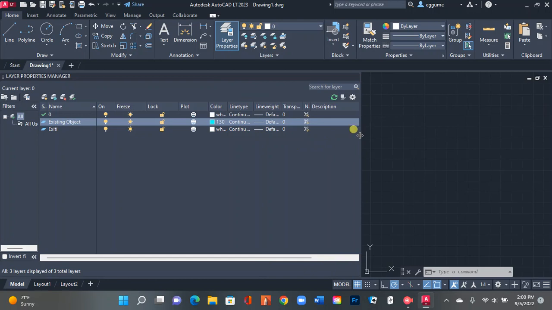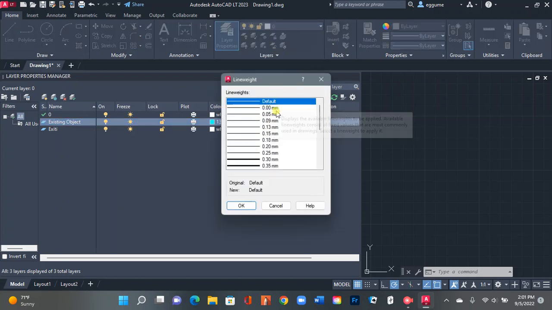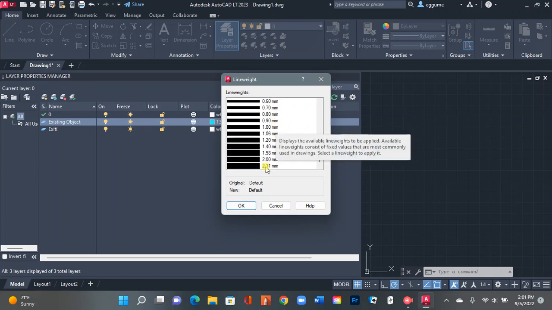You can change the line type. So what that really means is the line weight, or how thin or thick that line is when you go to print it. To change that, you go under the line weight column and click on where it has a line and says default or whatever it says.